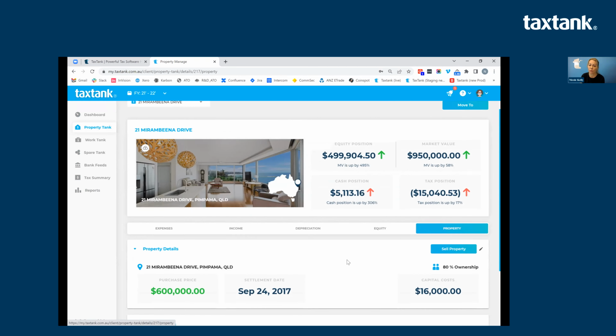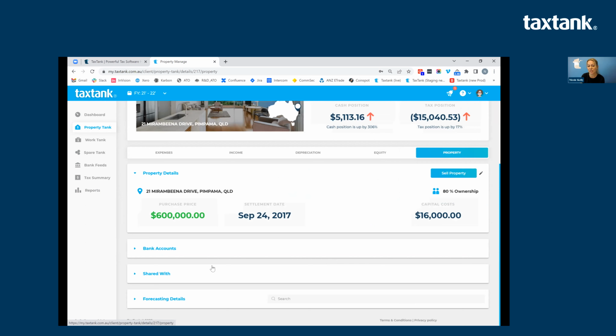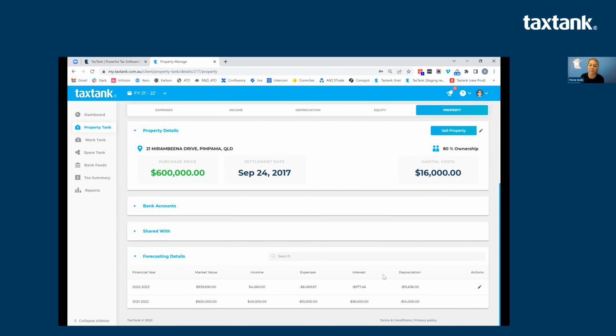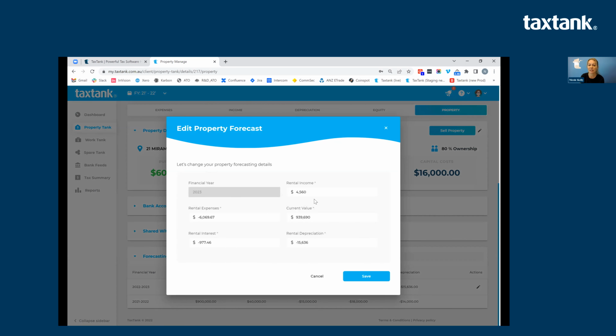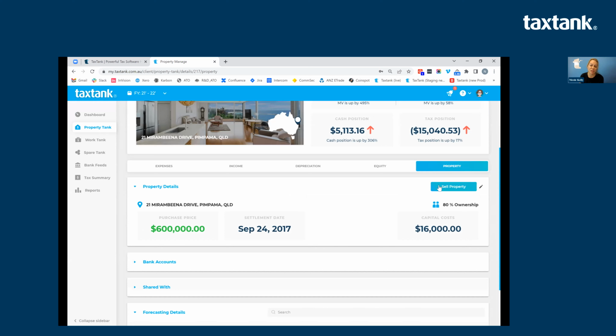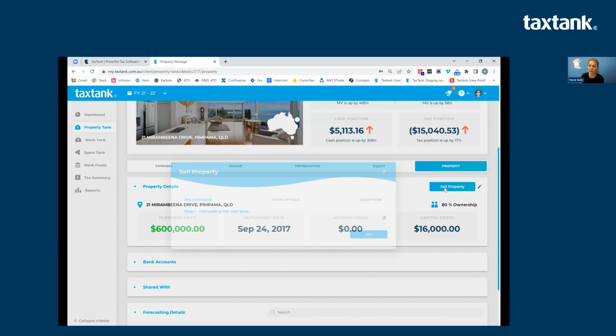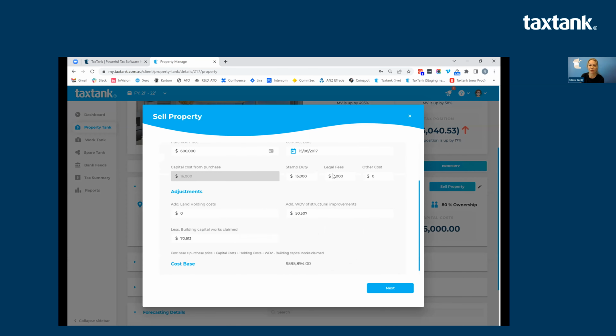Once you add forecasts, you can also adjust them year after year, especially in future years, because rental incomes will change. And so to edit the current year forecast, it's simply a matter of selecting the pen icon and updating whatever figures are relevant. And of course, the sell property. So when you sell a property, or if you want to see what the capital gains tax effect will be when you sell a property, this is a nice feature to have a look at.